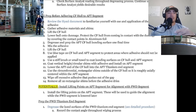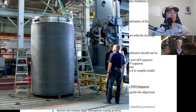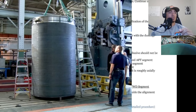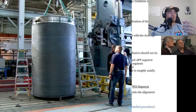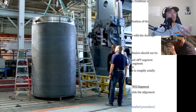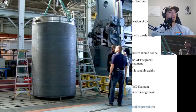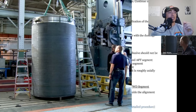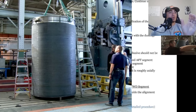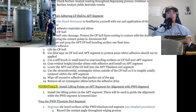It says gather adhesive materials and shims — putty knives and everything that they're going to use to apply the glue. They have a total of ten shims, and what they do is place them evenly between the hull and the titanium aft segment. They're pretty much using the shims to center the titanium ring to the hull — you don't want it leaning too far to one side after machining down the flanges, because that's going to throw everything off.